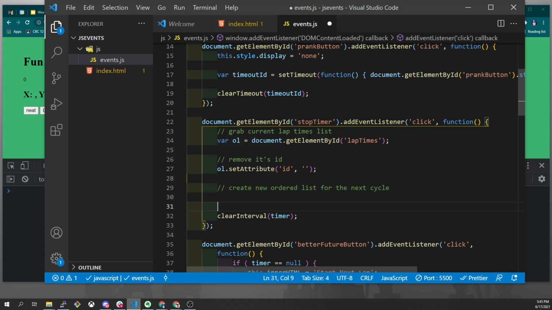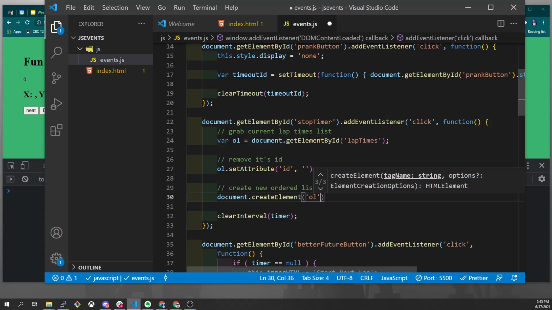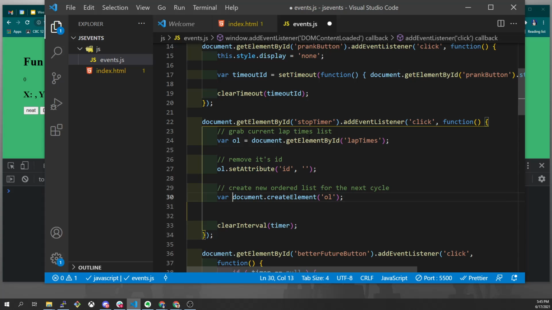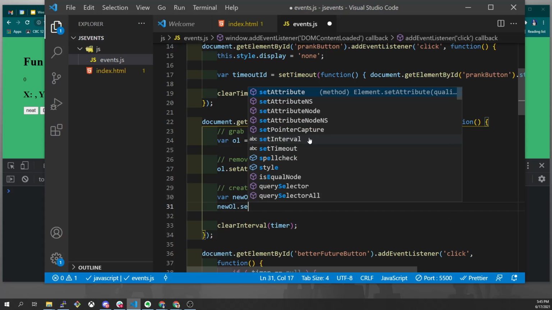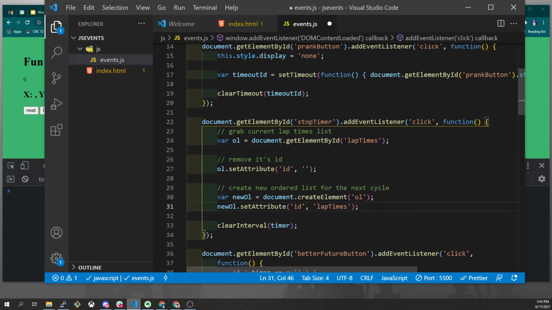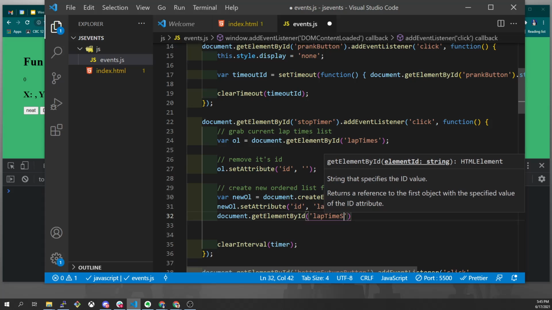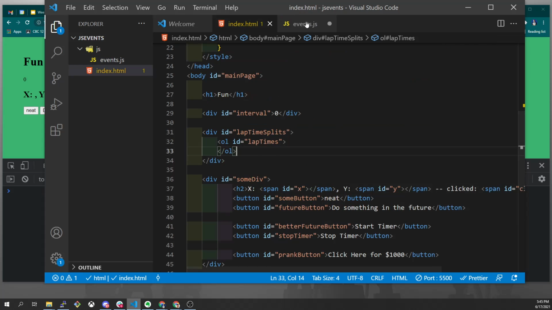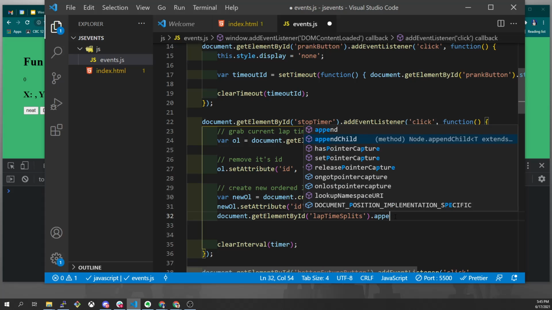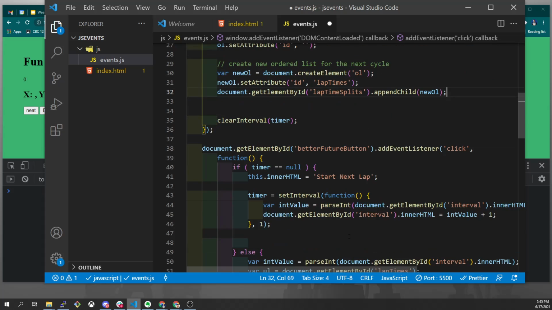And then we're going to do document.createElement ordered list, and we'll give it our new ol equals, and we will say newOl.setAttribute ID, and we'll give it lap times. So now, if we append that to document.getElementById lap time splits, is that what we named it? Lap time splits, yep. Dot appendChild newOl. We now have a brand new ordered list ready for our next timer.